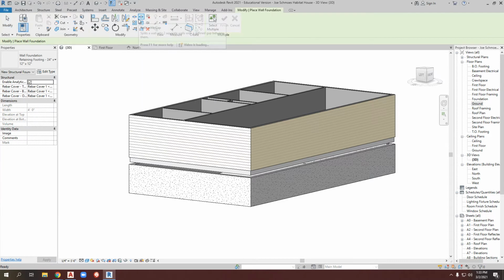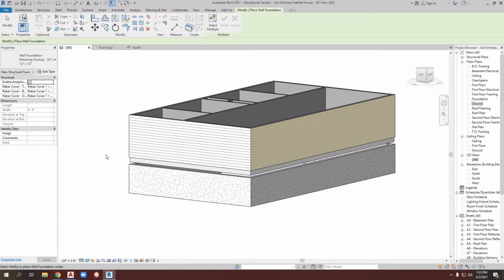So that's what I want to utilize. And again, in the template file that we are using, there are two standard sizes. We're going to go with a 24 by 12 by 12 option. It is larger than we need. However, for our purposes, this will get us in the ballpark. Okay. So I'm going to select that 24 by 12 by 12.